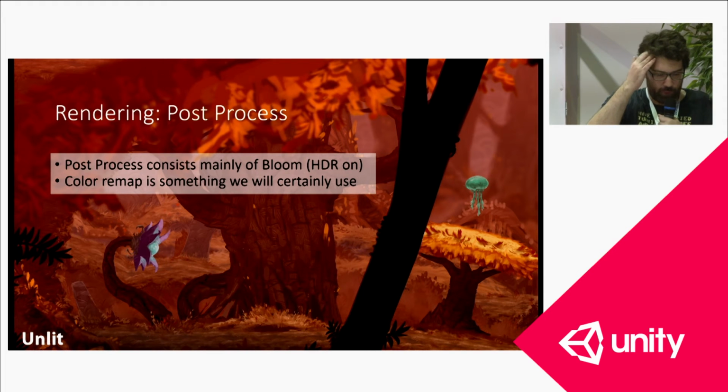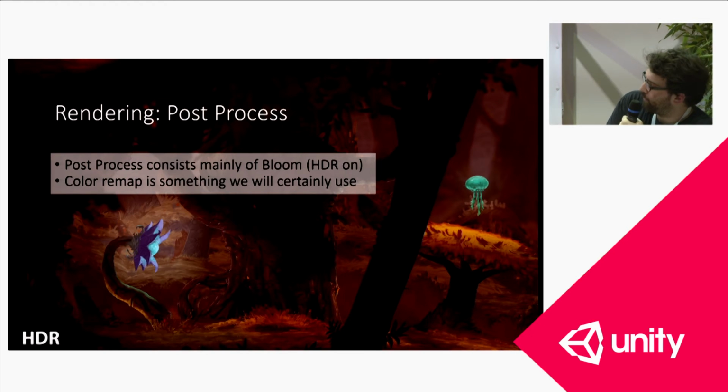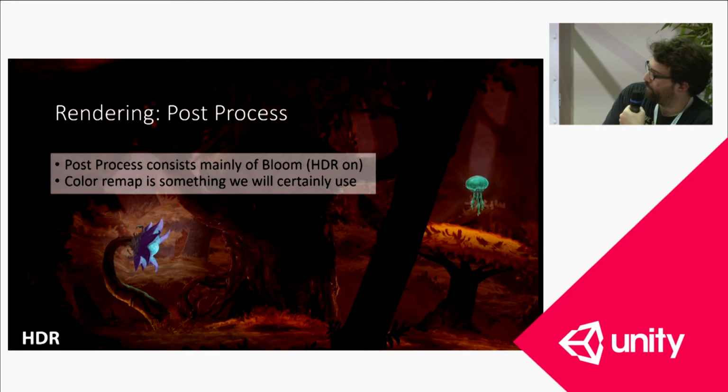In terms of post-processing, we don't use so much for now. We just use Bloom and HDR. Here is the scene when it's totally unlit. Then you apply the lighting we just saw before. I don't know if we saw the variation, but then we can put HDR on. You see that near the flower, the lighting is brighter. And then we can put some bloom to make the thing more glowy.